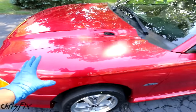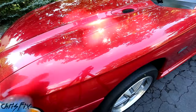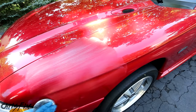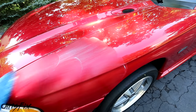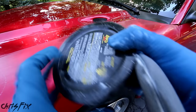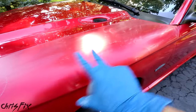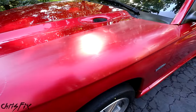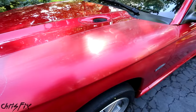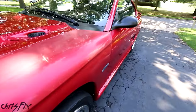So let me show you how to apply the sealant to the panel. You wanna get your sealant on the applicator pad, and you want to add a thin layer of sealant in a back and forth motion. Basically, you want it thick enough so that the paint dulls and you can't see a reflection anymore, just like that. Now, every wax or sealant is different, so you want to check the back for the instructions and see if it says how long it should take to dry and when you should buff it off. In this case, it's about 5 to 10 minutes for that sealant to absorb into the paint, and then we could remove it. Now, as this sealant dries, I'm going to go work on the next body panel.